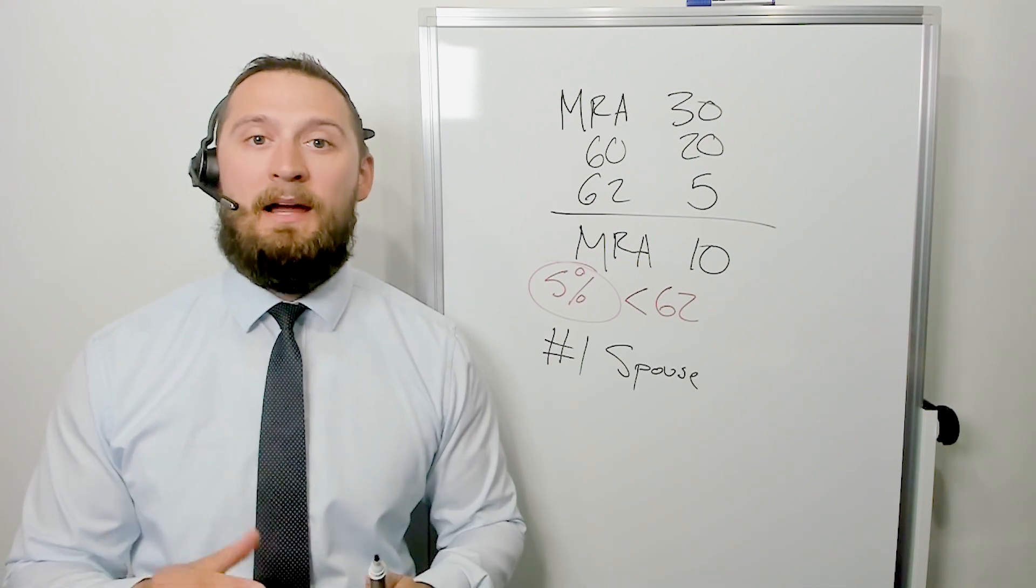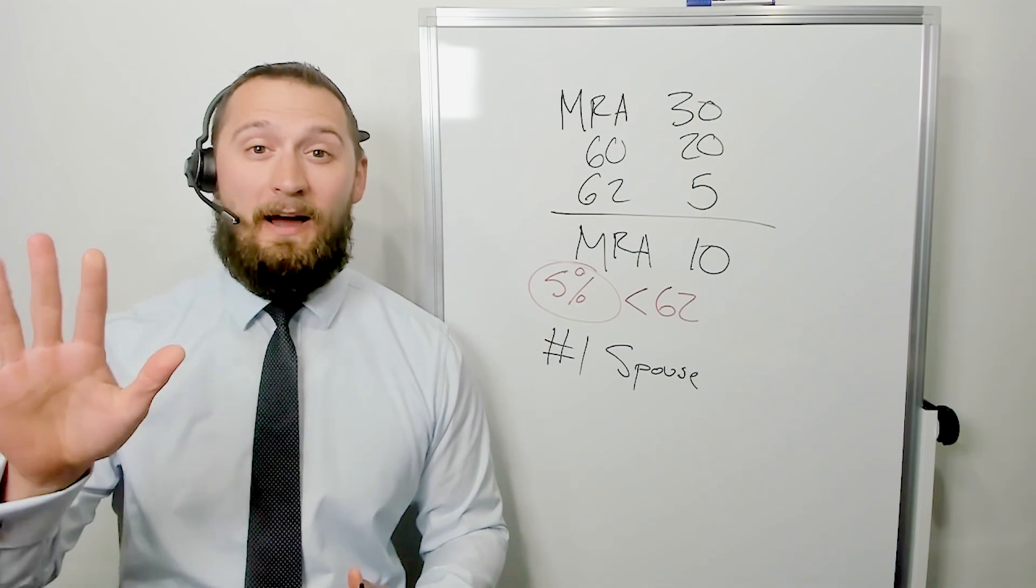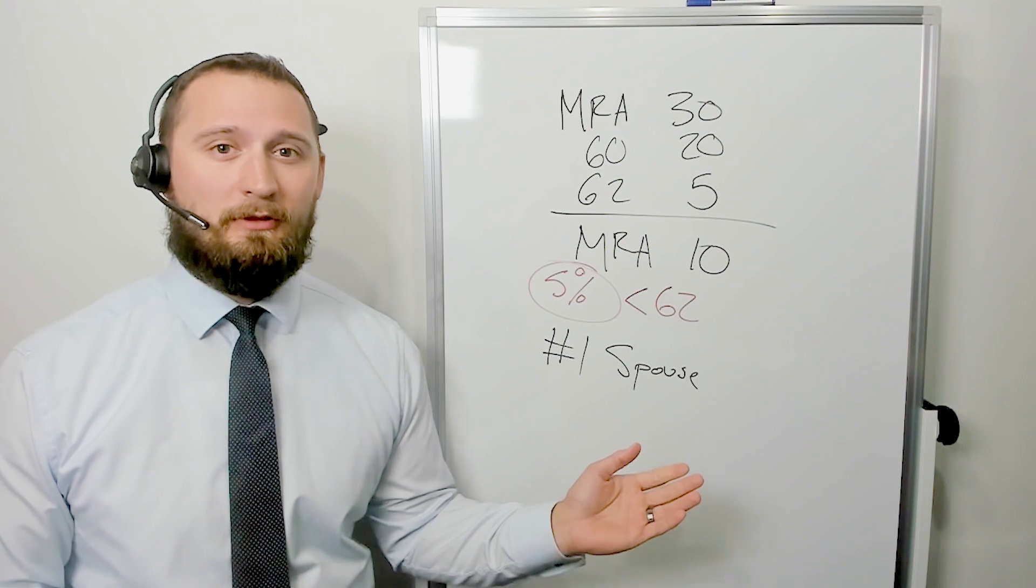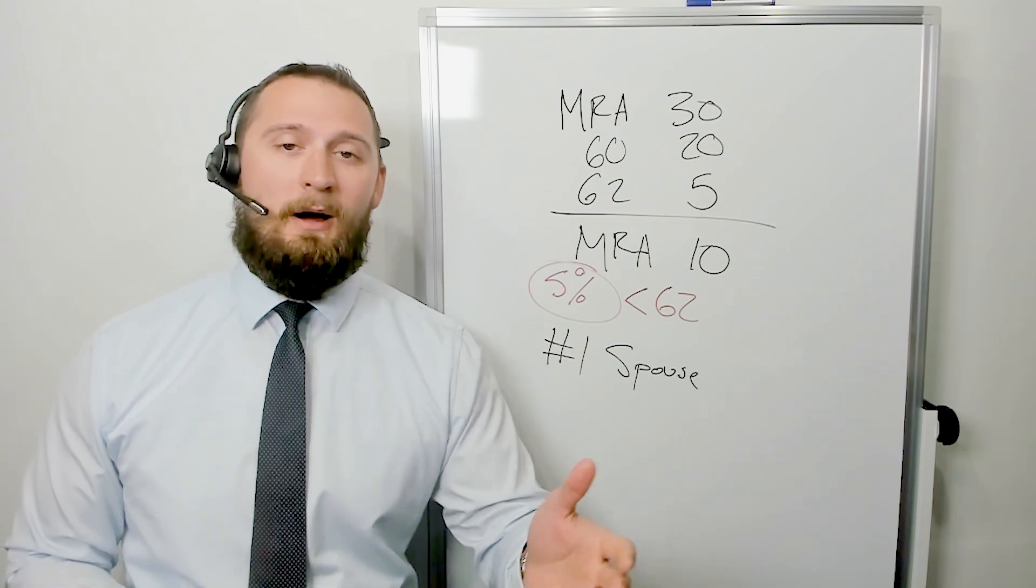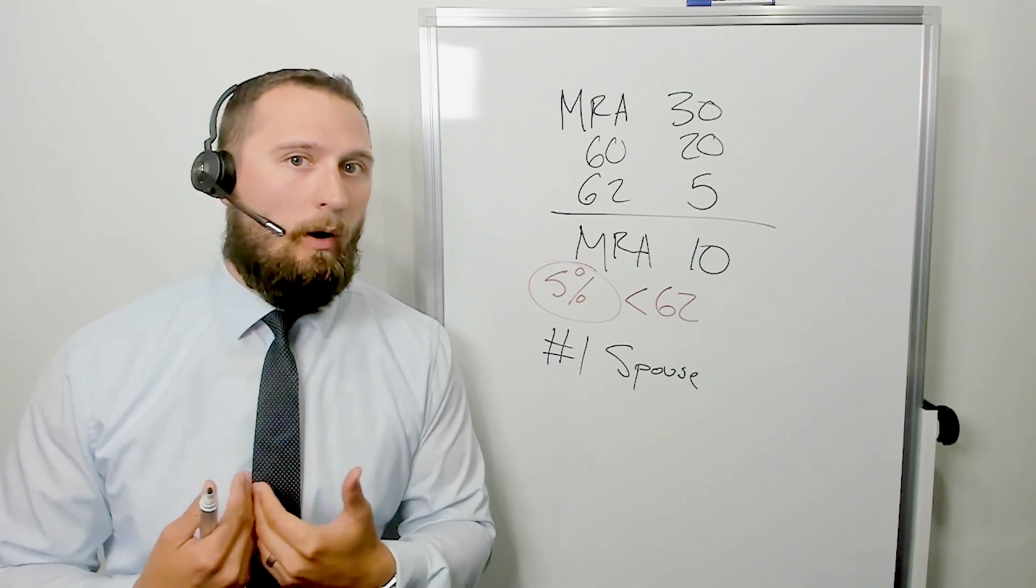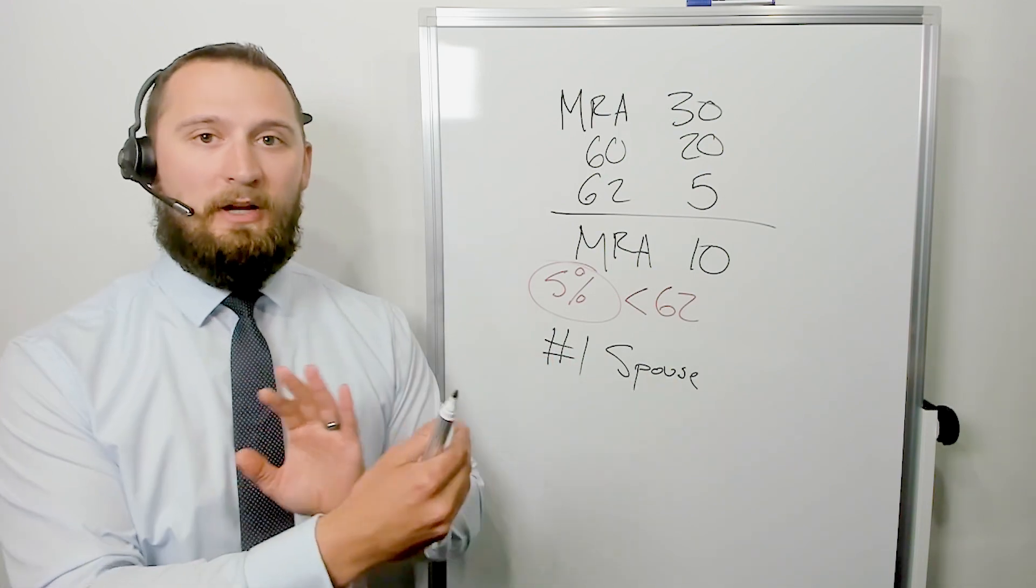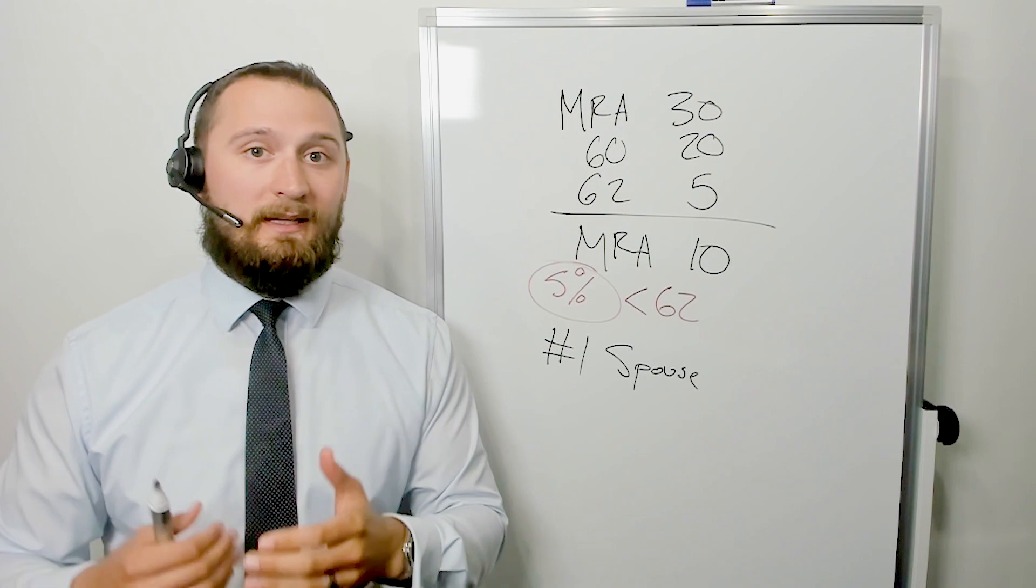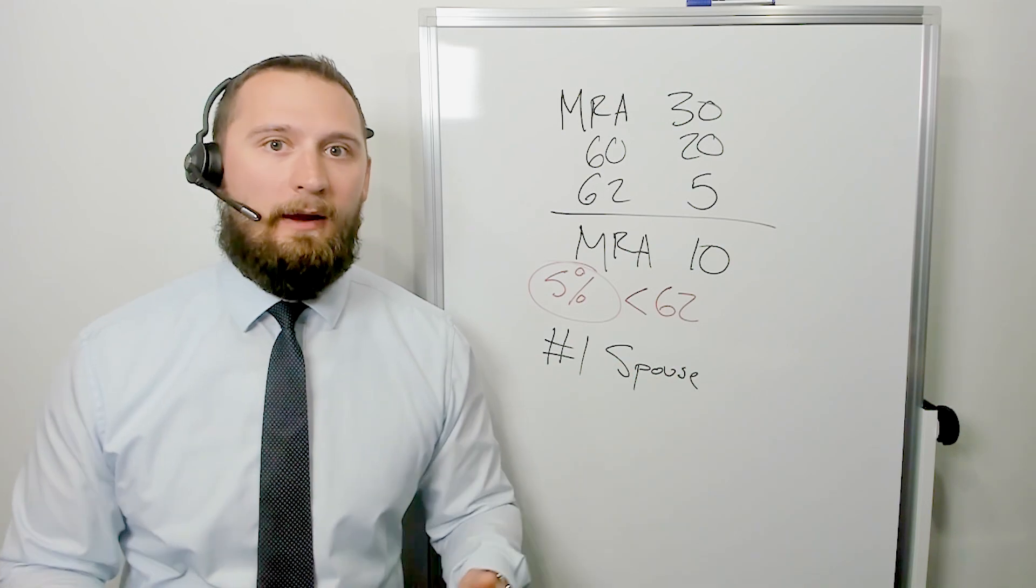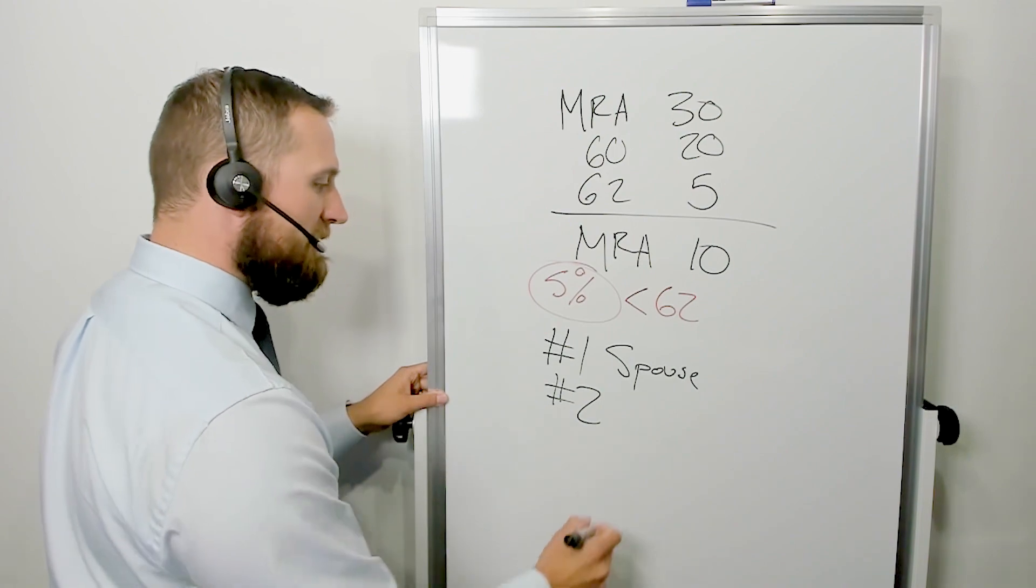But we have to keep in mind that rule that I mentioned, rule number two, in order to keep your health insurance is you have to be in FEHB for the last five years separating from service. So what that means is don't go on your spouse's health insurance plan six months or a year before you separate from service because then we would be breaking that rule. Keep your FEHB all the way up until you end up separating from service and then hop on your spouse's plan or maybe have double coverage there for a little bit. But don't cancel your FEHB, wait a few months and then go on your spouse's plan. We don't want that, of course.